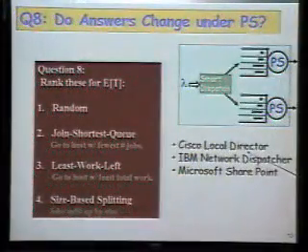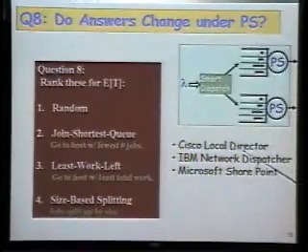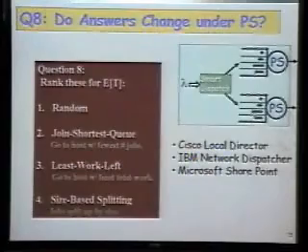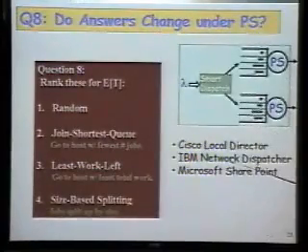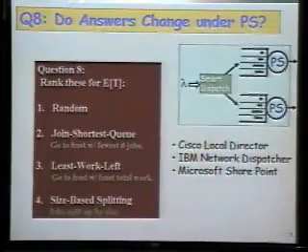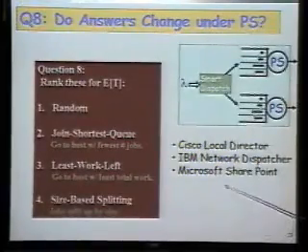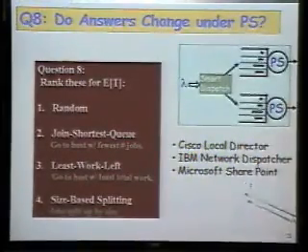So Cisco has a product like this that seems to sell for about $32,000. That's the Cisco Local Director, and it has 32 of these servers. I guess that's where the number comes from. And they do processor sharing, okay? And IBM has a product called the IBM Network Dispatcher. I had a really hard time finding a Microsoft product. This is the only one that I could find that was something like this.